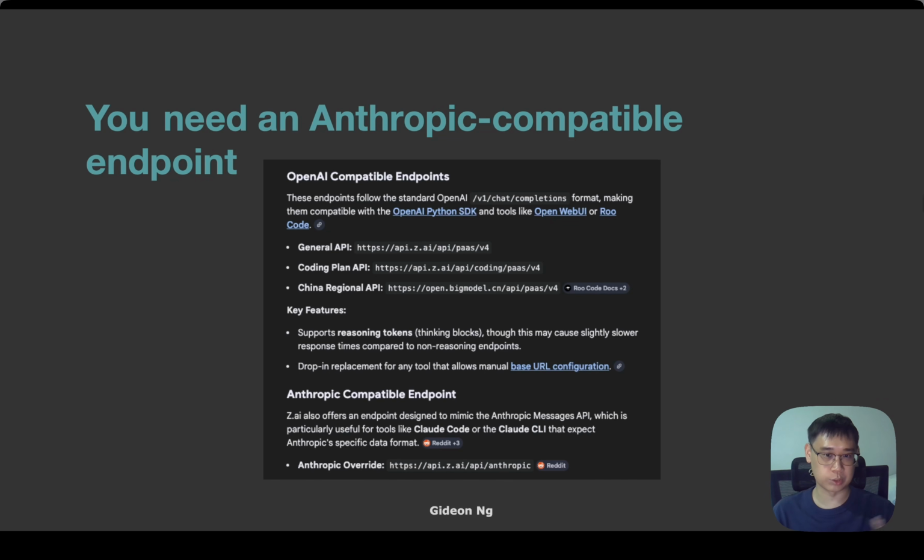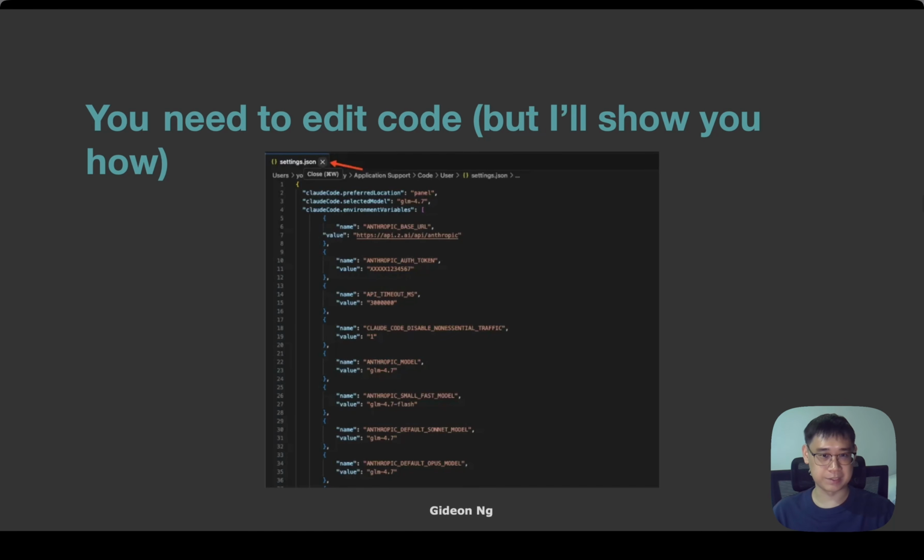It can be a Google search, or if you need any help, feel free to leave your questions in the comments as well. This tutorial also requires you to edit some code, but not to worry, I'll show you how easy it is. I've already prepared a template for you, so you can just copy it inside and just make some of the changes to it based on the model that you've chosen. Now that all of that is out of the way, let's just get started. And let me quickly show you how you can use any of these models inside of the Claude Code extension.